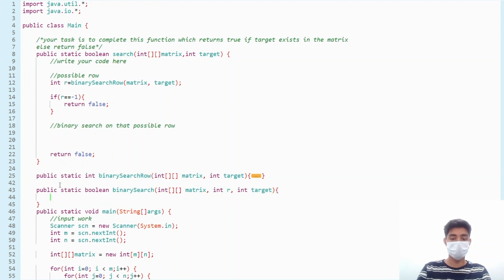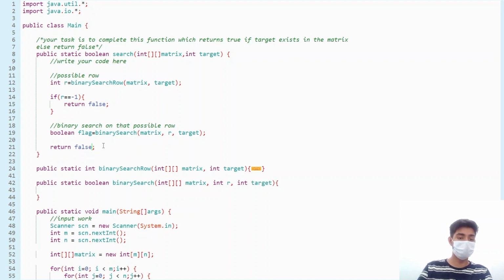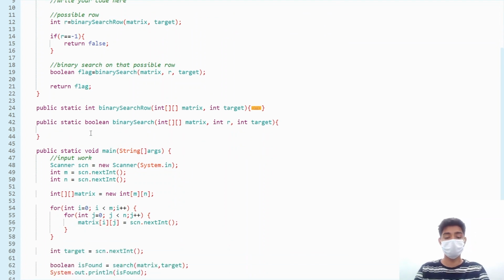We just need these three things. And here we are going to have a boolean flag. Let's say flag is going to be binary search. Whatever my binary search returns, I'm going to pass the matrix, the possible row, and the target, and I would return the value of flag. So let's write this binary search function.